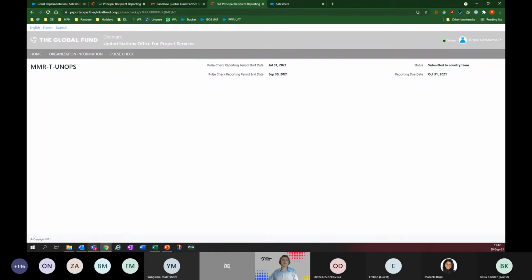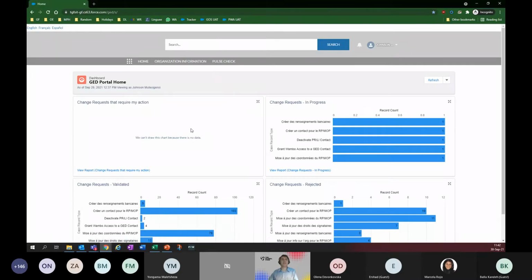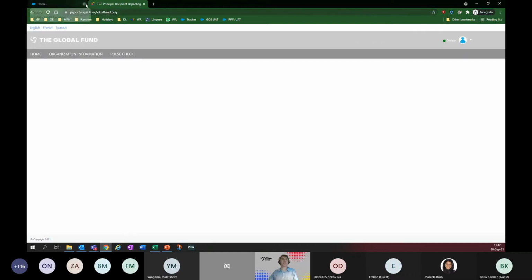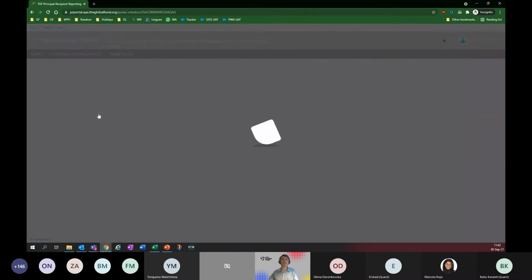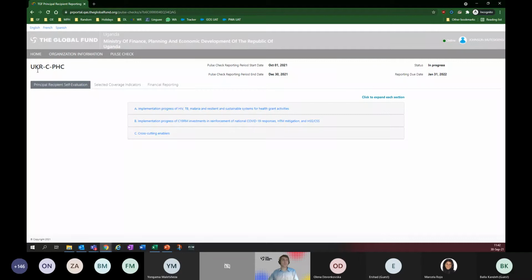With that, I will show you quickly what it looks like for those of you who will be participating in the pilot. I don't know if we have anybody on the line who's doing that today, but it's a similar process. It's just that we don't access the template. So let me see if I can find one here. I think this Ukraine one is, yes, great. Okay, so for this HIV-TB grant in Ukraine, this doesn't mean that Ukraine is necessarily going to be the pilot. Let me be clear. This is just an example grant. So if you're part of the pilot, you will be duly informed. So if Ukraine is on the line, don't worry.